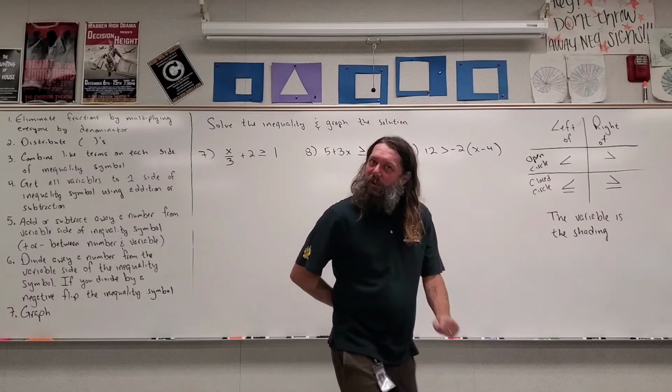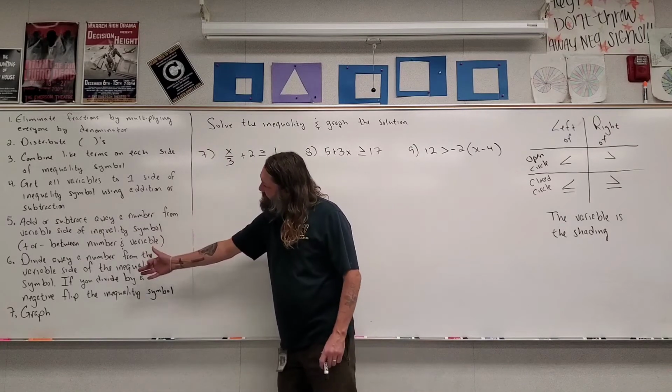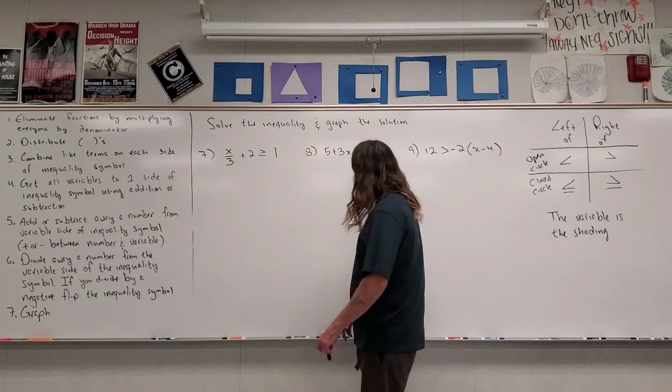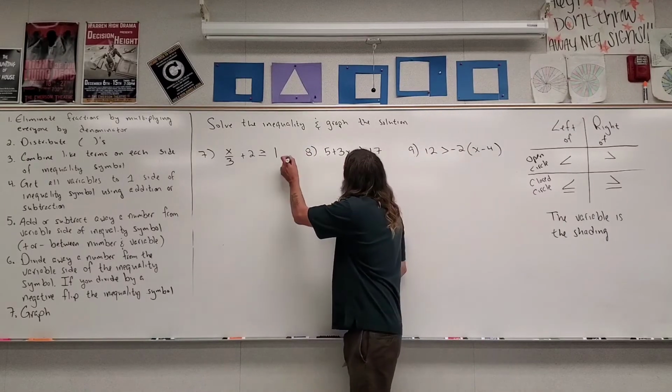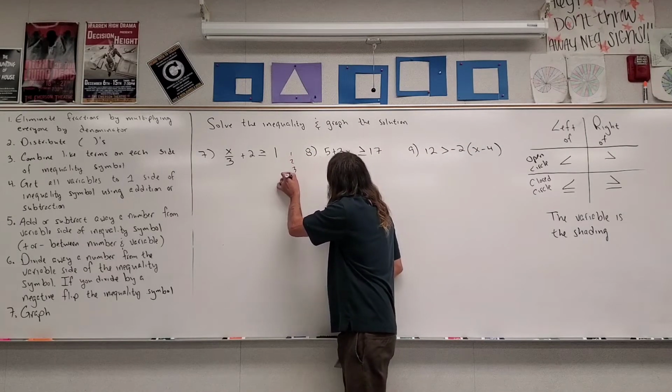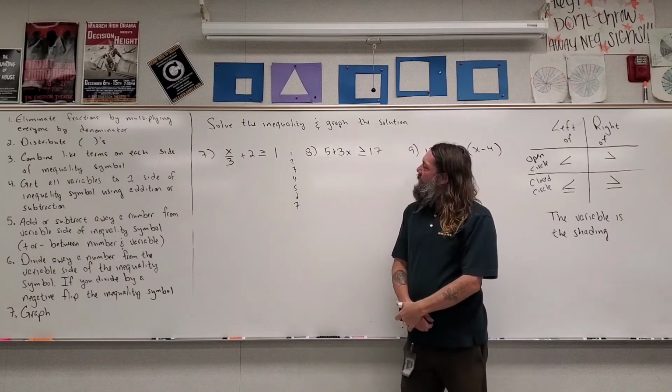Back, so let's go ahead and continue with this here. We're going to work on problems 7, 8, and 9, and again I'm going to use my 7 steps as well as my chart to help me solve the inequality and graph the solution. So here we go. I'm going to write 1 through 7, so I remember to go through my steps in order to solve this. Step 1, can I eliminate a fraction?